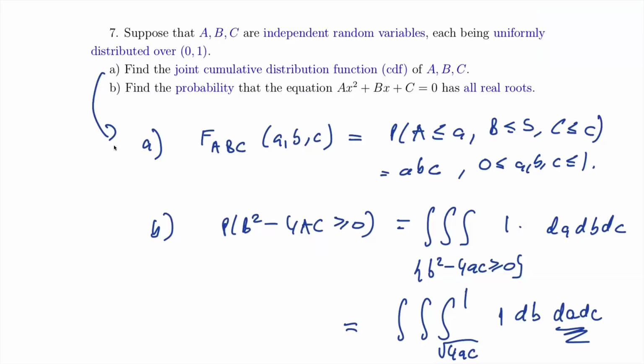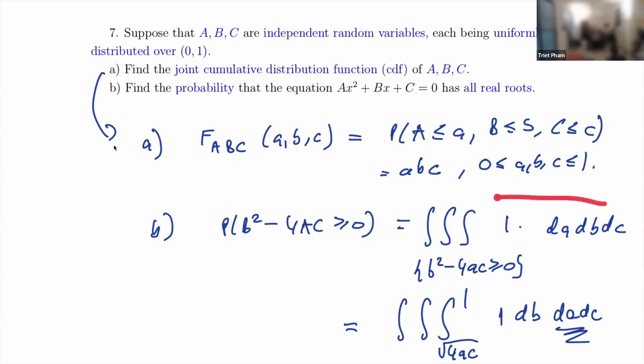Student: Well, I was thinking, what if we divided B squared minus 4AC being larger than or equal to 0 by B squared, and we just changed the variables to A over B and C over B. I'm not so sure I understand that. What do you mean by that? You scale things by B, but how would that help? Student: We're essentially just dividing by B from the original equation, so we only have two variables.